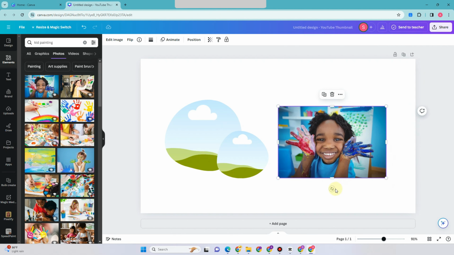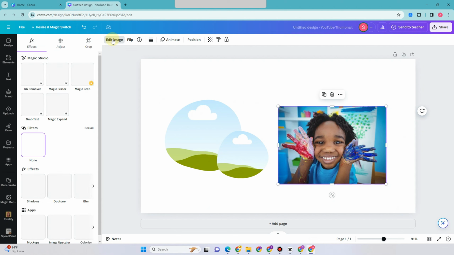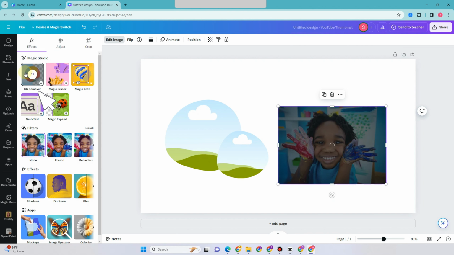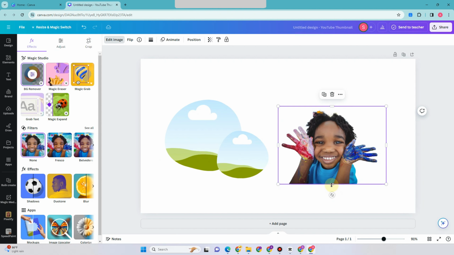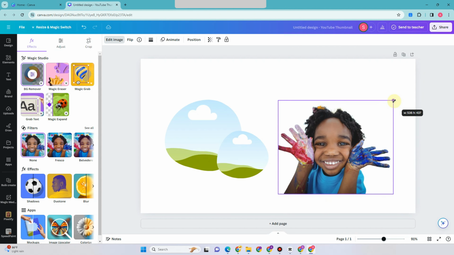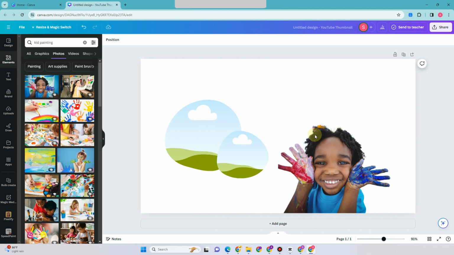Now, we're not going to use the background here. So I strongly suggest that you use Canva Pro, but actually, you can do it another way. I mean, you can remove this using other websites that you want. But since this tutorial is all about Canva, I strongly suggest that you upgrade your account to Pro. Now go to edit image and then look for Magic Studio, click this background remover to remove the background of the picture. So the result should be like this, okay? So that's the advantage of upgrading your plan to Pro. You can see this background remover when you tap this edit image.